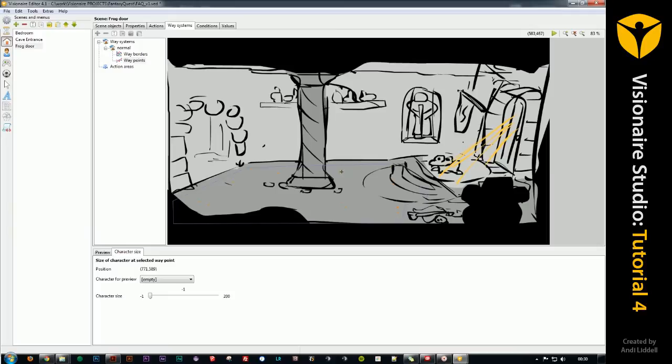I've not got a particularly deep scene here, it doesn't go back very far, but if I select this point here, which is one of my most foreground points, I can probably drag that down a little bit, might be a better position. So with this point selected, if I go character for preview here and select the knight, move my cursor back onto here, you can see this is the size that the knight's actually going to be in this room. And at the moment I haven't set any scaling, so he's at his 100%. This is what the -1 means. It's not taking any scaling or anything.